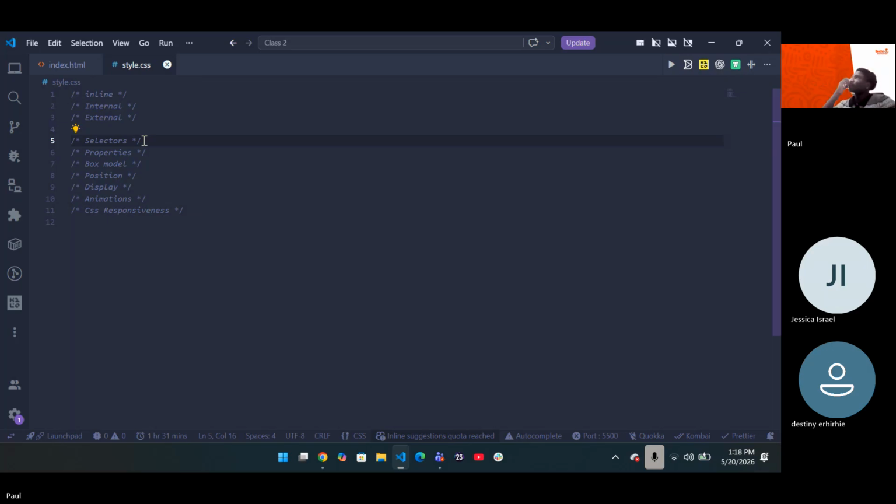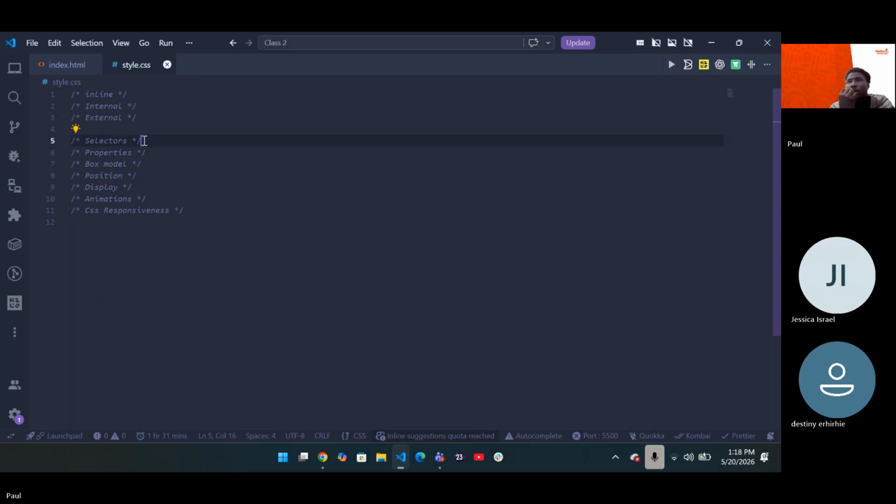Now, your HTML is also known as your DOM. What does DOM mean? DOM means Document Object Model. It's basically saying, that's your HTML. That is what controls your website, makes everything come out, outputs the content. That's your DOM. Do you get it now?